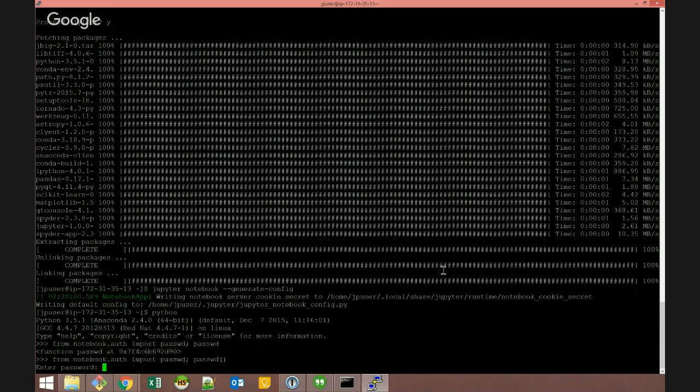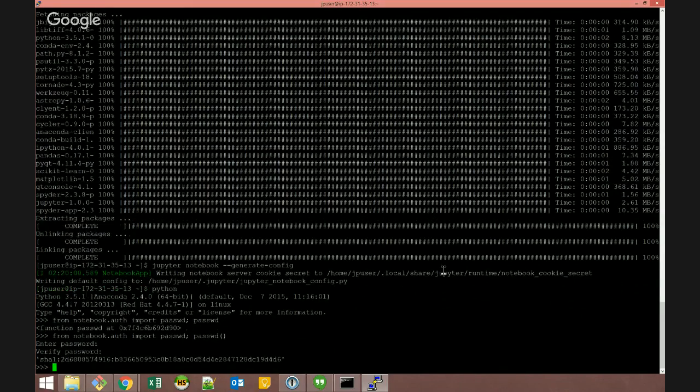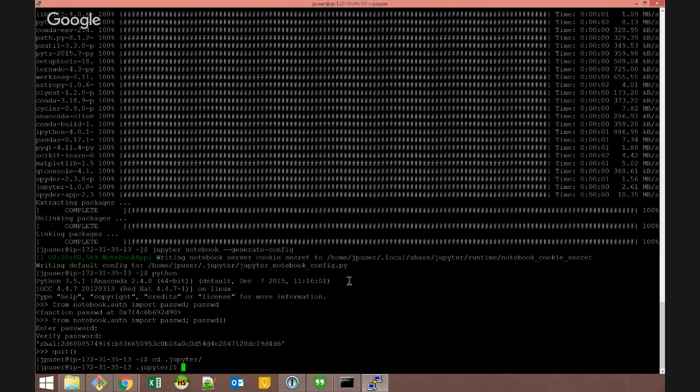So this is going to give me something I'll need for actually creating the config for the Jupyter thing. Python. So now I'm going to move into that folder I just made. I'm going to edit a file.